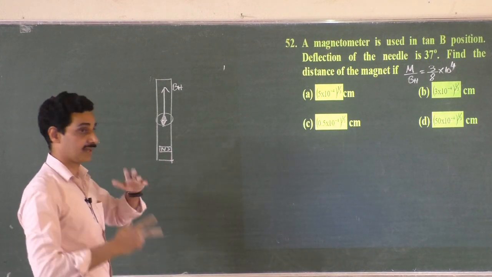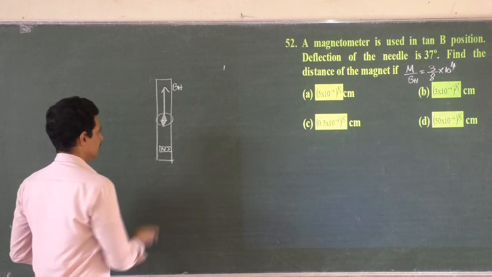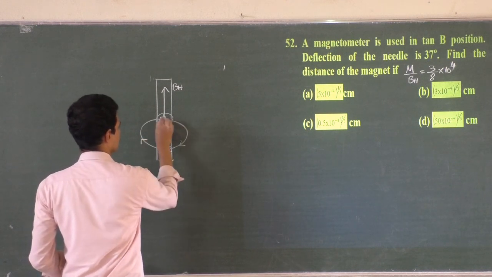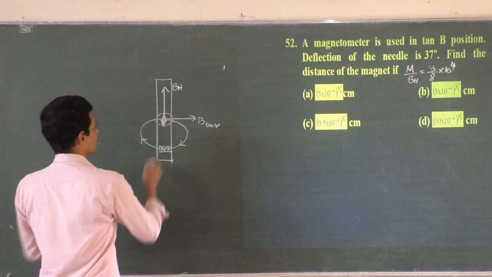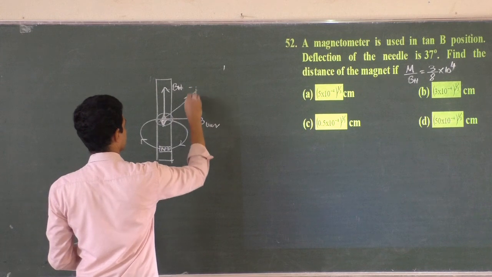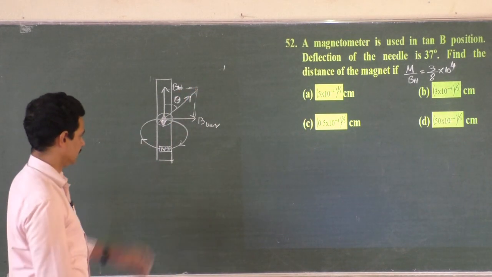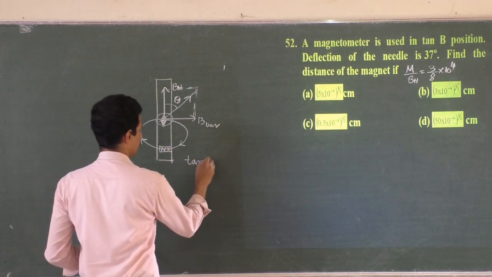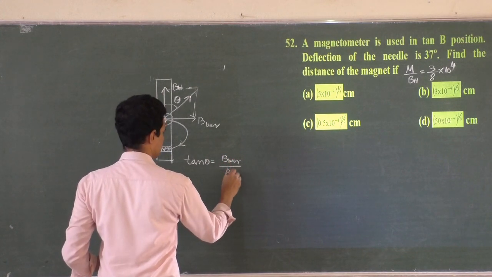Suppose all these things are directly given in the problem, magnet is kept like this and like that, then it becomes easier. Okay, the north to south magnetic field is like this, so the magnetic field due to the bar magnet is like this. And once this is also applied, the needle stands in this direction, resultant direction. This is the angle through which the needle will turn after this is brought. Okay, what is tan theta? Opposite side, that is magnetic field due to the bar magnet divided by BH.